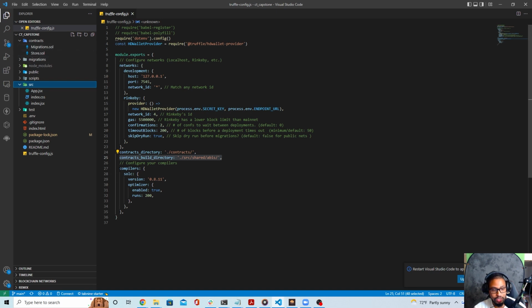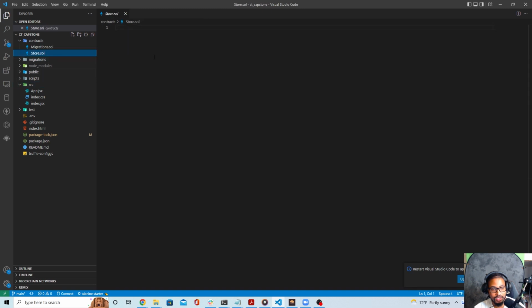Then from there, we'll just say, hey, which compiler do we want to use here? And so in this case, we can say whichever version we decide to use. So we can, with much certainty, specify which version we want based on the versions that we have inside of our smart contract. So without further ado, we're going to actually start building the contract. So let's start with that and get that out of the way.